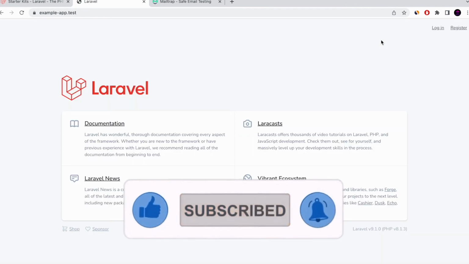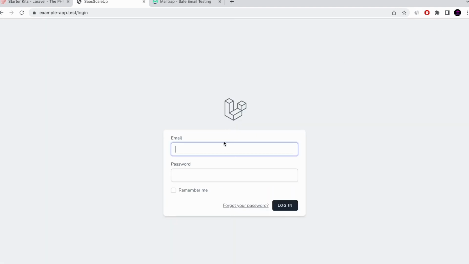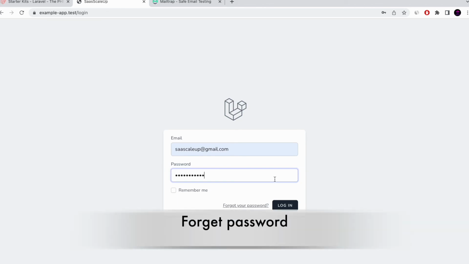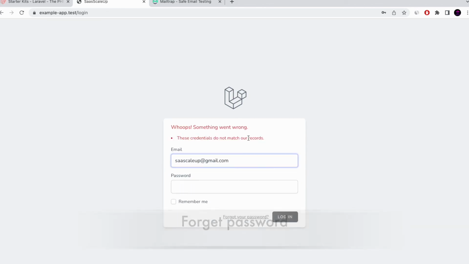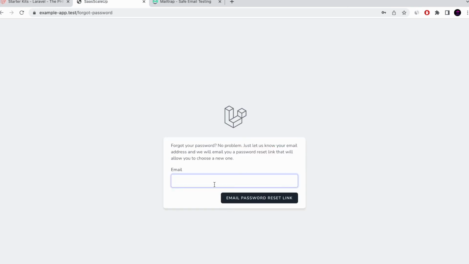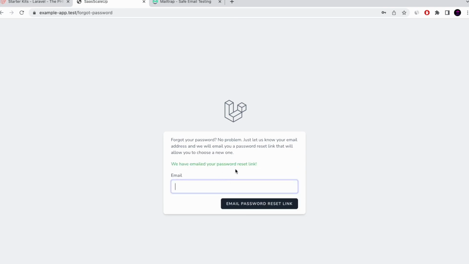And now we're gonna try the login option, but what I'm gonna do is the forgot your password, to show you that it's actually working. As you can see, the validation tells me that it's not working, so I need to update my password or reset my password. So this feature is again built for you. You don't need to develop it by yourself.